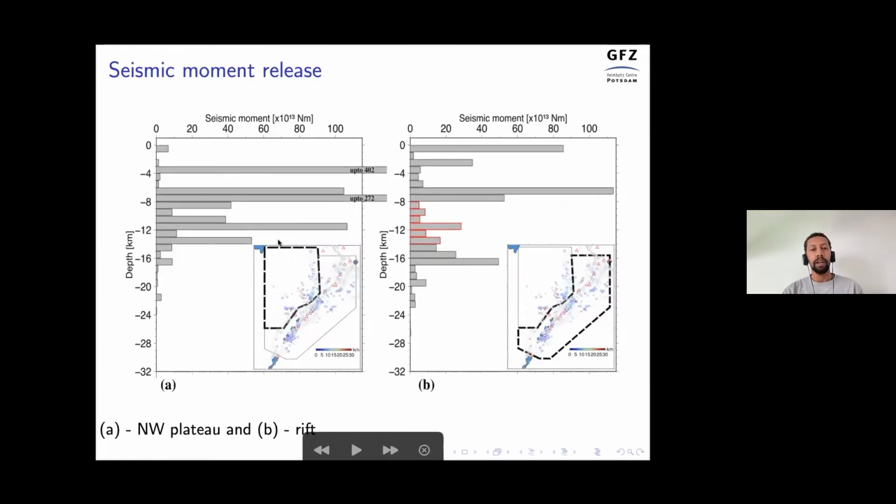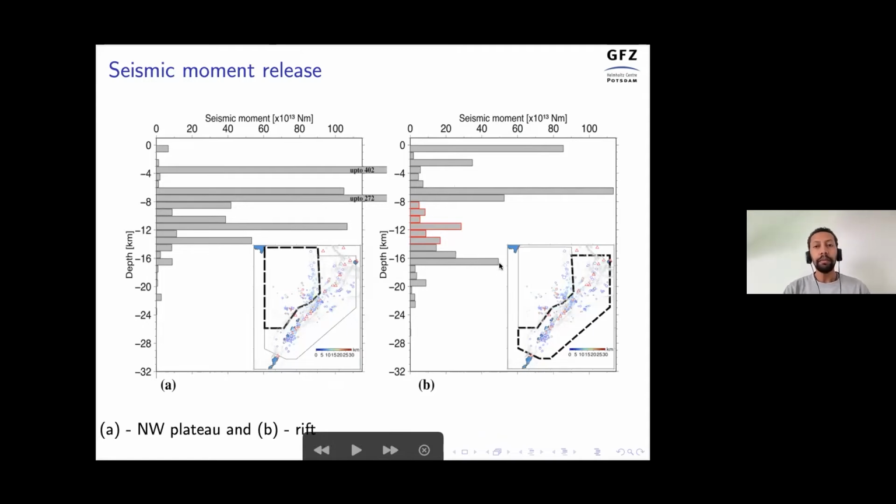So we separate the earthquakes, one beneath the plateau and the one on the main Ethiopian Rift. So we don't discuss this anymore now. Just for the time being, we focus on the earthquakes in the main Ethiopian Rift. As we see here, these swarms are characterized by low seismic moment release, and we have a peak in seismic moment release at these depths. Probably this is due to anthropogenic effect. But here we have another peak at 7 kilometers and another peak at about 17 kilometers.